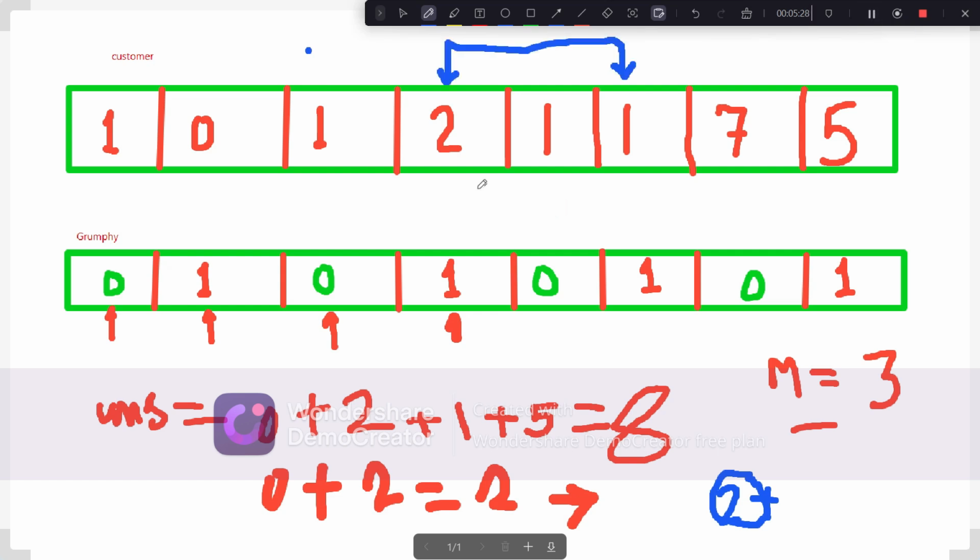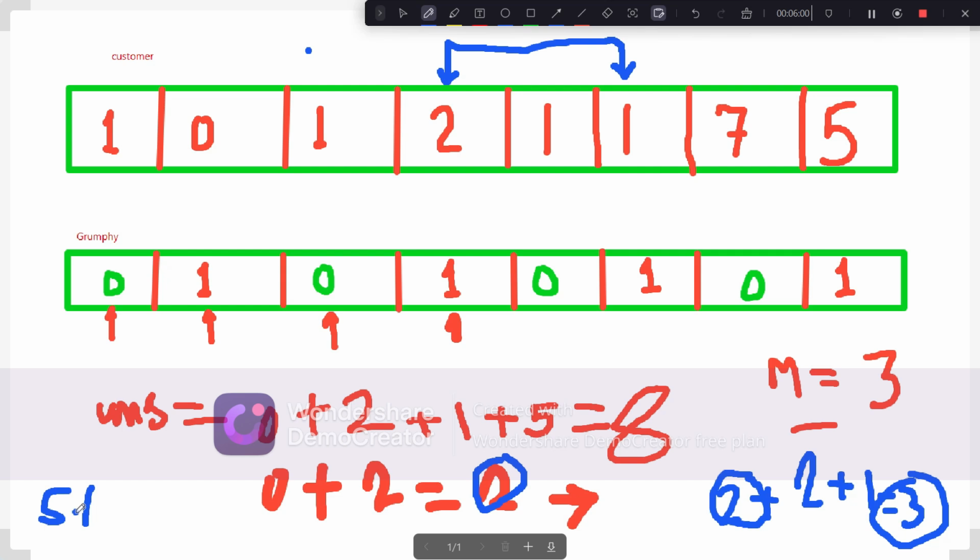So see here, we can pick these three values, 2, 1, 1. So see here, what all can be included. This 2 can be included because there is 1 under it. So 2 plus, this one cannot be included because 0 is already satisfied. Under 1 we can include because it is 1 only. So 2 plus 1, so total 3 unsatisfied here. This is greater than whatever we have found so far, so we will replace it with 3. And the start point would be 0, 1, 2, 3. So start point ST is 3 so far. We have to find basically the maximum value of unsatisfied people in this window of size M. So let's go for the next one.